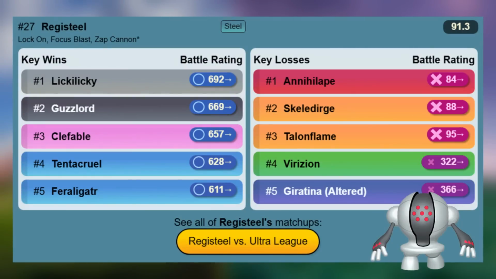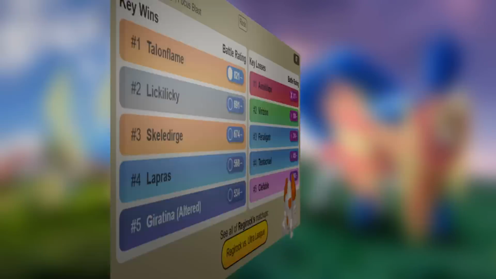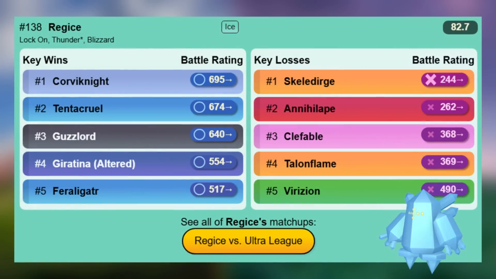Now, in terms of meta relevance, Registeel is probably the most desirable Pokemon of these three. In the Open Ultra League, it's going to be ranked in the top 30 right now, and it's also pretty good to use in the Open Great League. I think it is in the top 100. Regirock is going to be the second best, ranking in the top 60 for the Open Ultra League, and then there's going to be Regice, which ranks in the top 150 for the Open Ultra League.